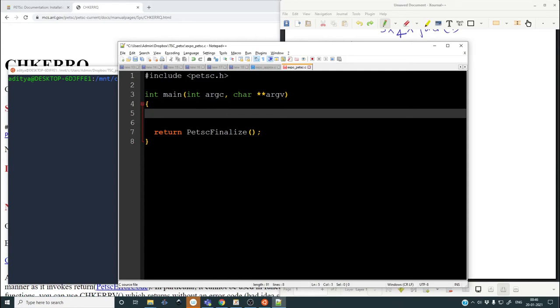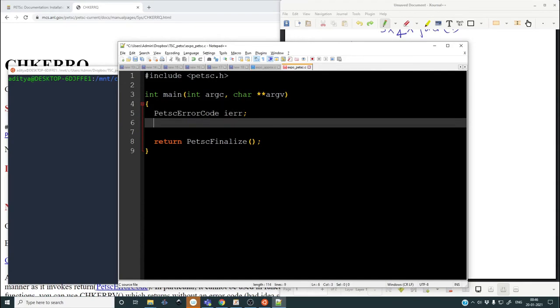Rather, before initializing, let us declare some variables. So the first variable will be the inbuilt data type PetscErrorCode ierr. So the PetscErrorCode is something which is zero if everything is working properly. If it doesn't work properly, then it will return 1, 2 depending on the error type that you encounter. So it's ordinarily of type int, but there are some additional data structures associated with the data type PetscErrorCode. So this is something which you'll be using as well. Then we need int rank to hold the rank of the processor that we're working with.